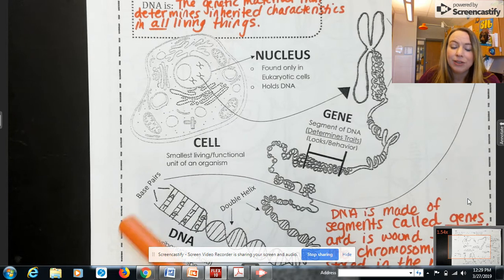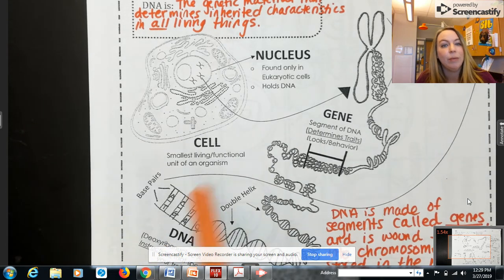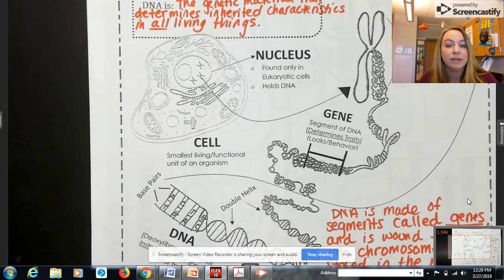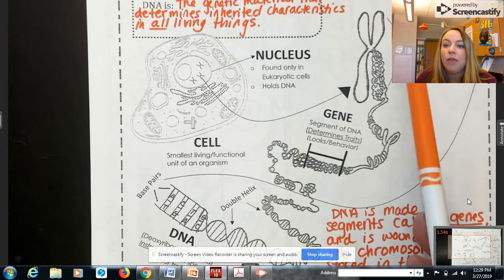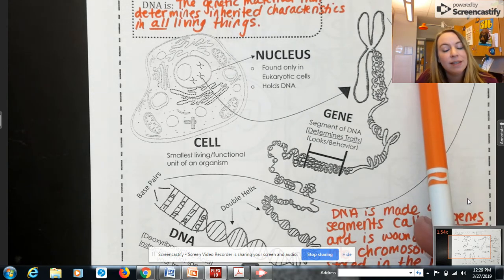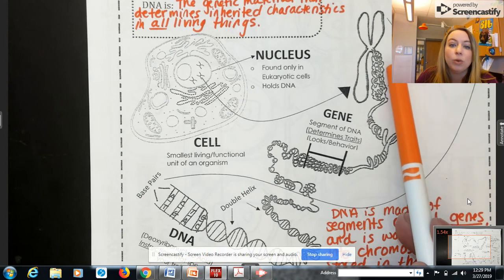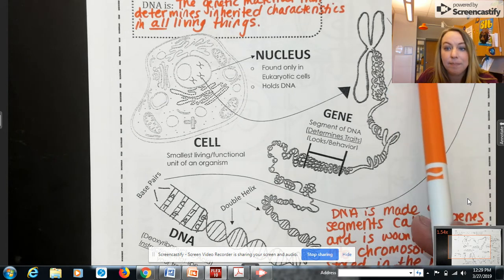So if you think back to our last set of notes, we talked about how we have 2 meters of DNA in every single cell. And if we were to unravel all the DNA in every single cell, link it end to end and stretch it all out, it would go back and forth to and from the sun hundreds of times. Hundreds. It's a lot. So it's a lot of DNA inside of every one of these nuclei. So the chromosome is the strategy that cells have developed to store and organize all of that DNA.